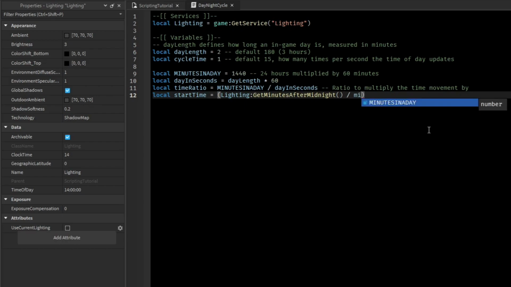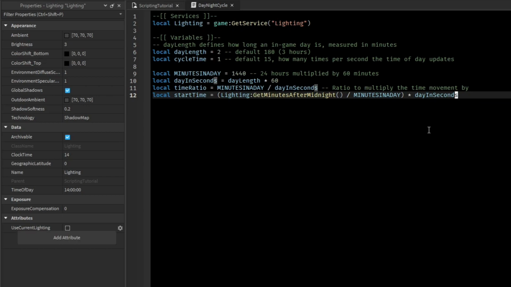We're going to divide this by the minutes in a day. So what this does is this gives us the quotient from the minutes in a normal day and the current minutes after midnight. Right? So we're then going to use that and apply it to our day in seconds. We're actually going to go ahead and multiply by our day in seconds.